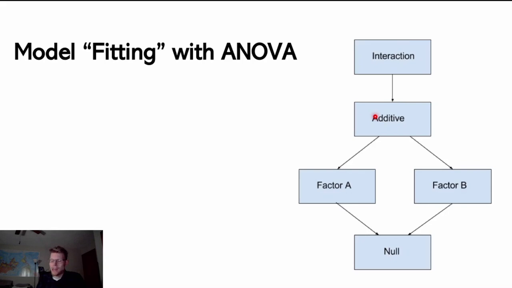So then we can go to the additive model next and decide if that is working, if both of the factor variables seem to have appropriately low p-values for their f-tests. And if that doesn't appear to be the case, then we could look at factor A or factor B individually. And then finally, if we absolutely don't find anything, we might just accept the null model and say that neither of these factors seems to be adding anything meaningful to this model. They don't seem to have significant effects, significant prediction on the response. So yeah, this is just an ordering of fitting the models and making those decisions.